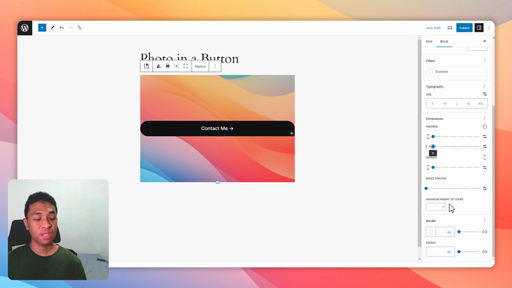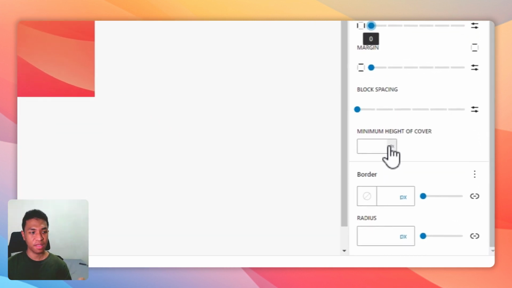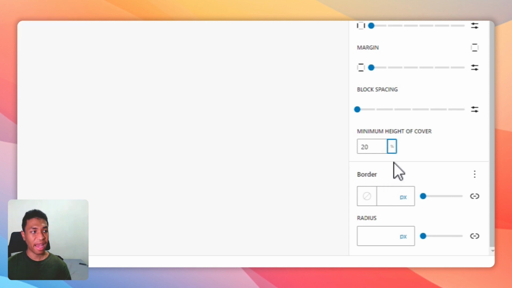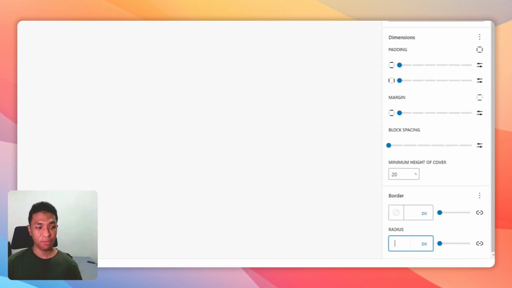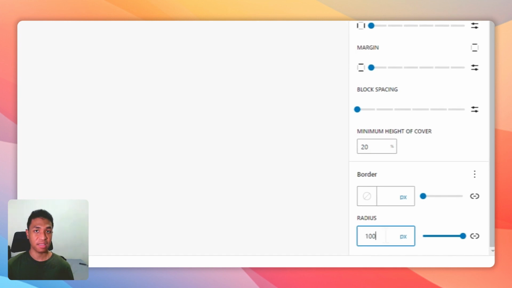Now what I'm going to do is to adjust the size of this cover to be exactly the same as the button. To do that, just set the minimum height of the cover to be whatever the minimum allowed. If you click on the parameter and change it to percentage, it actually will adjust to the content automatically. If you make the button larger, the cover will follow accordingly. So that's a nice thing to have. Anyway, let's continue with adding some value to the border radius. I'm going to enter the value to be 100, which is the same as the button.